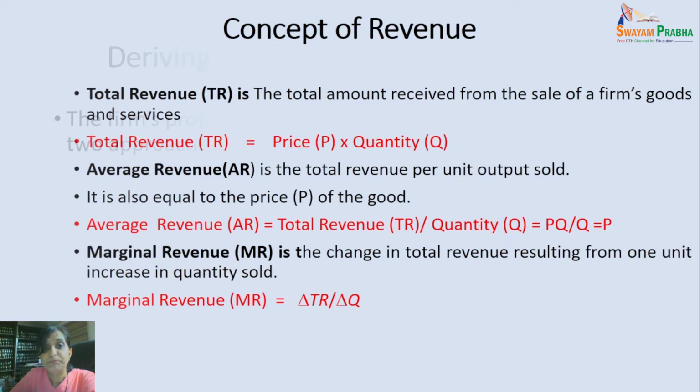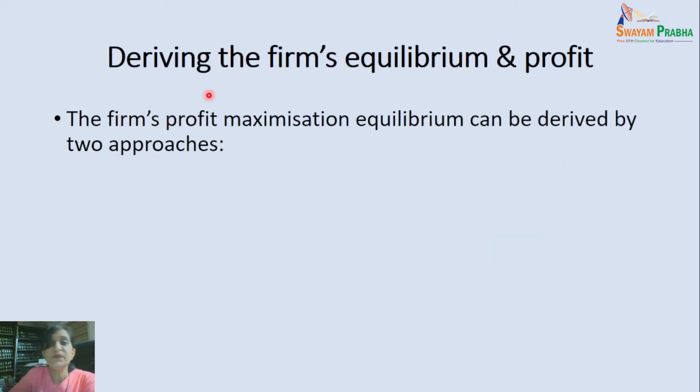marginal revenue. Now, since we have understood that a firm's objective is to maximize its profit, and the profit is the difference between total revenue and total cost, the first question the firm may confront is how much should I produce, or how much should the firm produce so that its profit gets maximized. Because why is the firm producing? Firm is saying that I am there in operation because I want to maximize my profits.